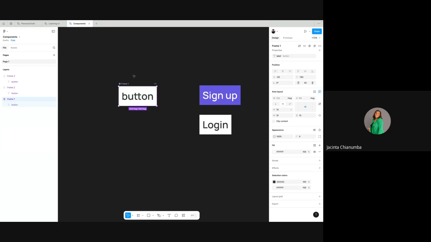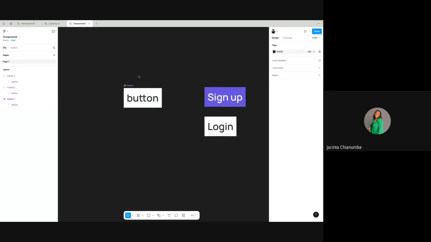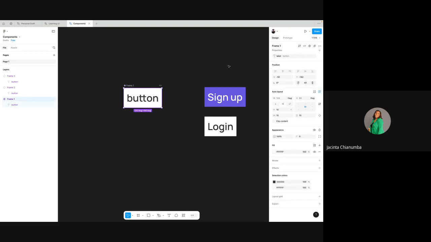So on this main component, you can now decide to add variants. We've spoken about adding different types of properties on this property side, and I just explained text.